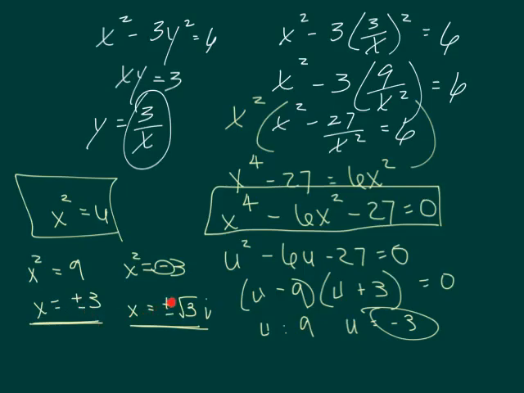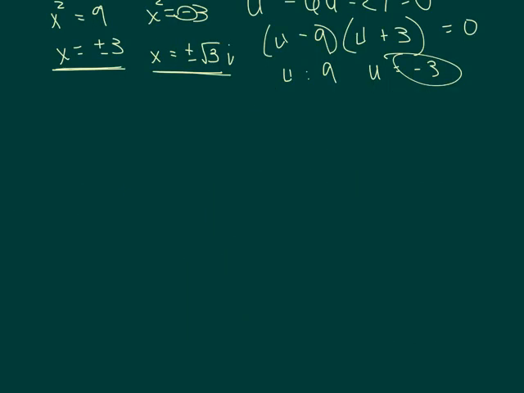1, 2, 3, 4. But because this one is imaginary, it does not count as far as where my graphs intersect. The only ones that are going to count are these two right here. So even though I got 4 different x values, only 2 of them are graphable. I just moved everything up so we could look at our answers right here.